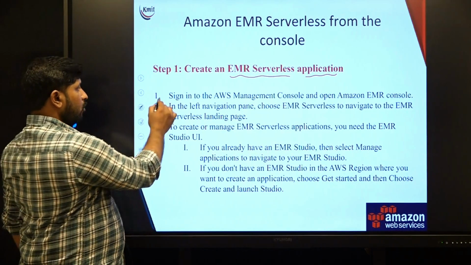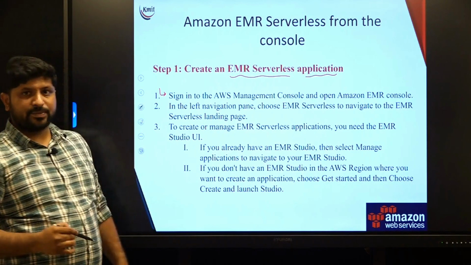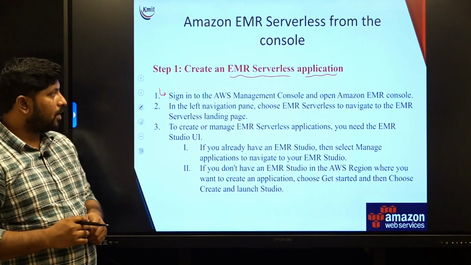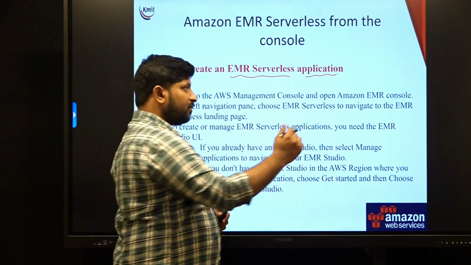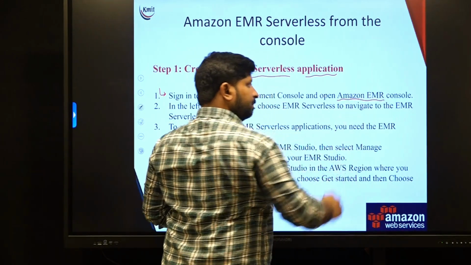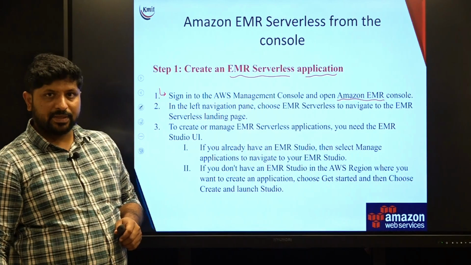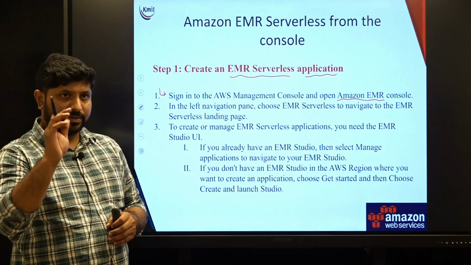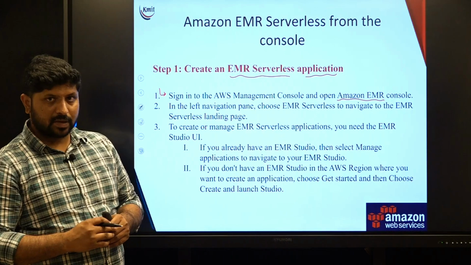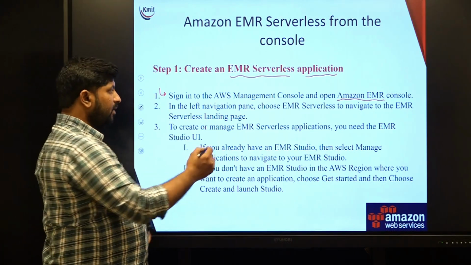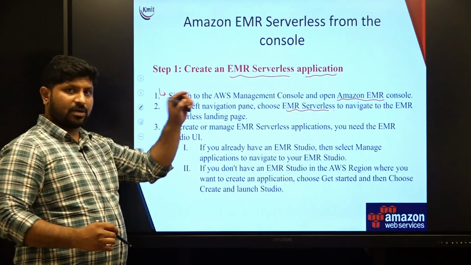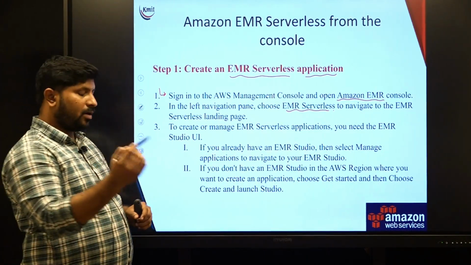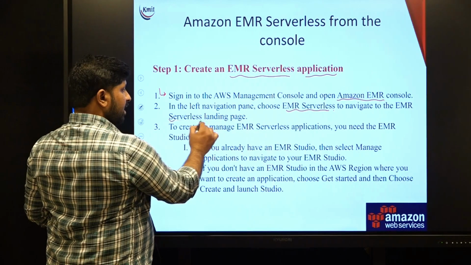First thing, you need to log in to your AWS Management Console. Once you have logged in, search for Amazon EMR. Once you search for Amazon EMR, it is displayed, just click on that particular service. On the left pane itself, you will be shown EMR Serverless. Just click on EMR Serverless, it will land you on the serverless page.